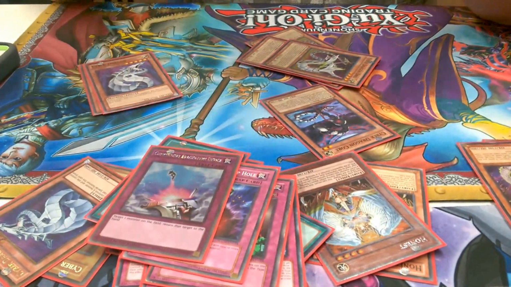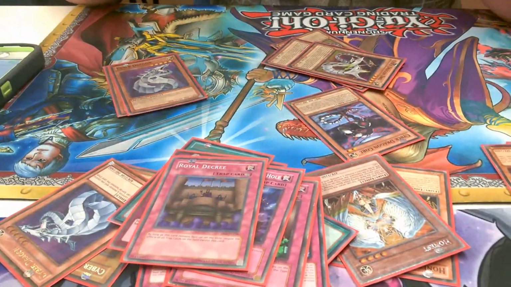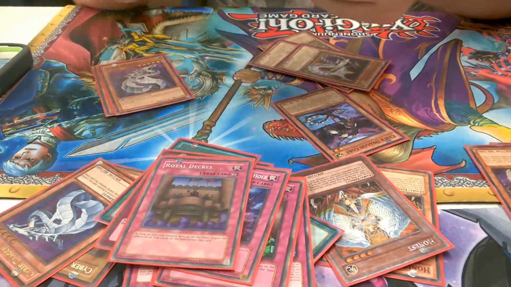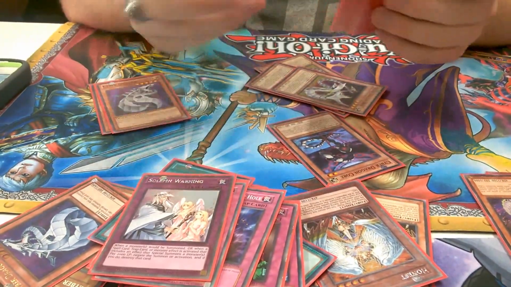Compulse, basic card. I'd like to run a Royal Decree. I'm looking for 1 more, but this is so your opponent can't counter if you do it all in 1 big move and risk everything. Solemn Warning, obvious reasons. And that's pretty much it.